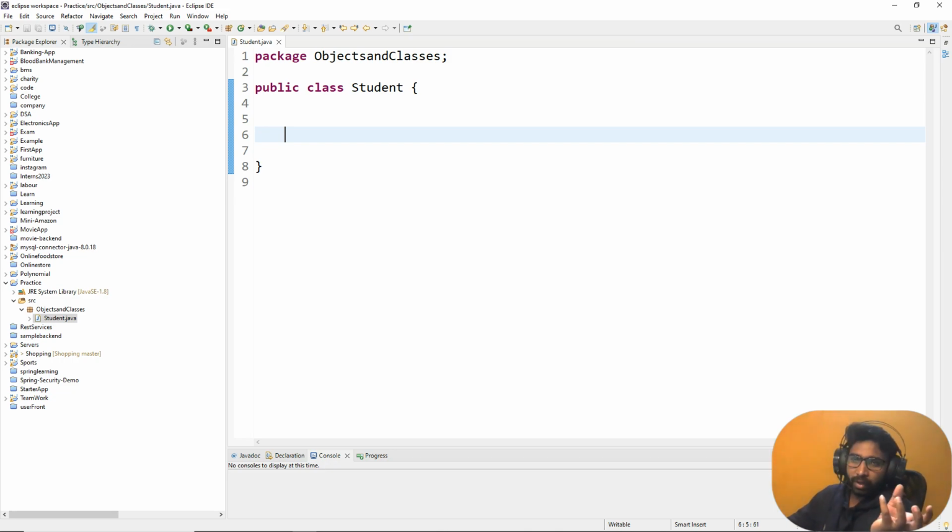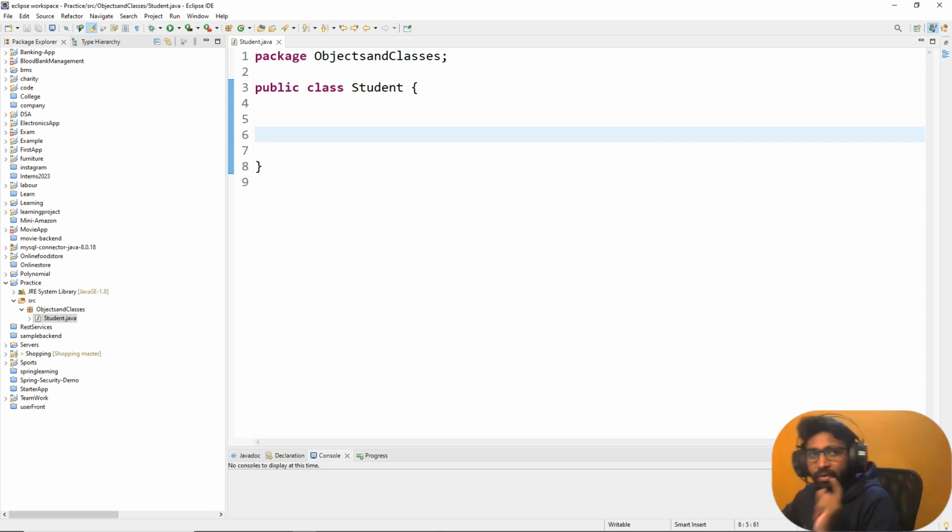And we use one more class to access this particular class. What you are learning is not just a data structure or a programming language. It's about how a project will be done and how you need to understand it, and how we are able to write code to solve the problem. All right, so now we have created a class, and this class will be used in a different class. So we'll be creating an object of this Student class in a different class.